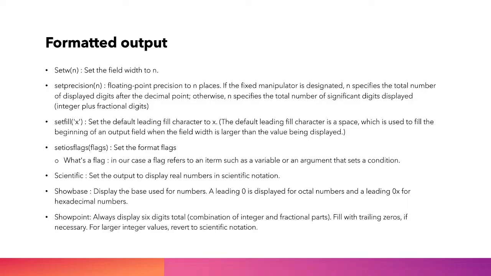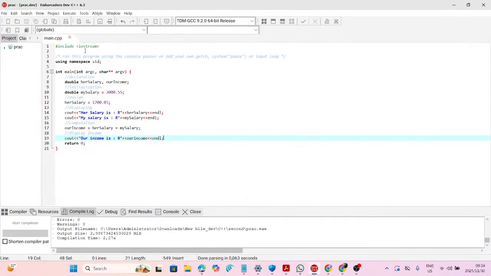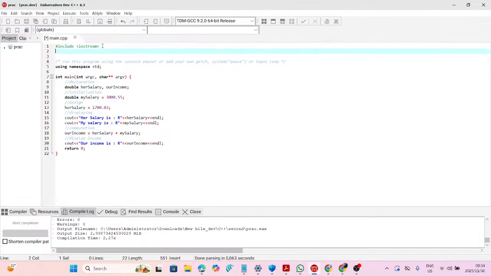But for you to use formatted output, you must include a library called iomanip, input output manipulator, because all of these things are called manipulators. setw, set field width, is a manipulator.